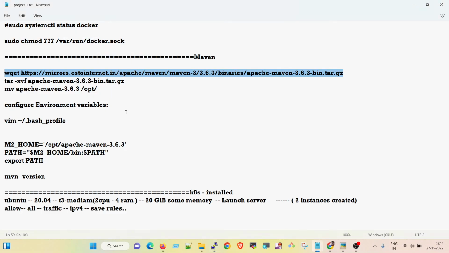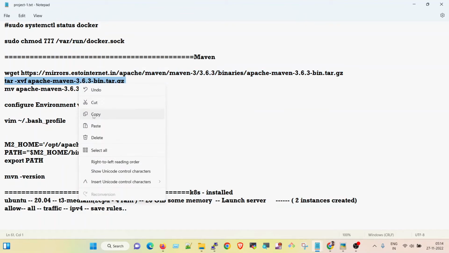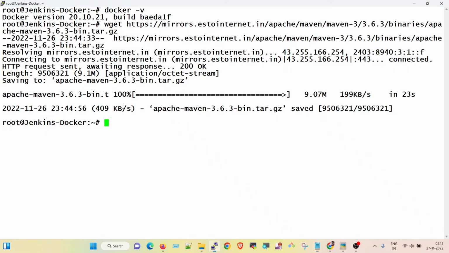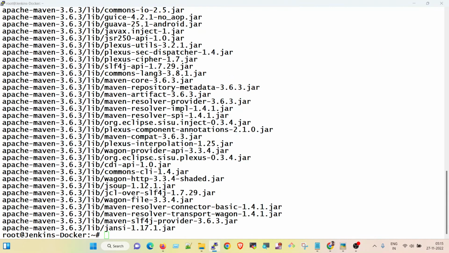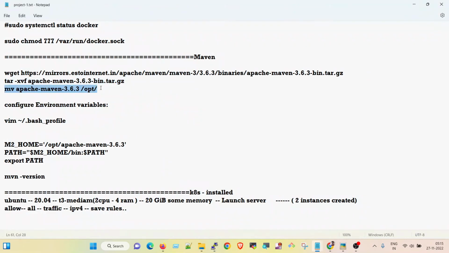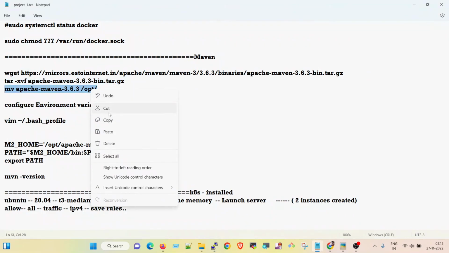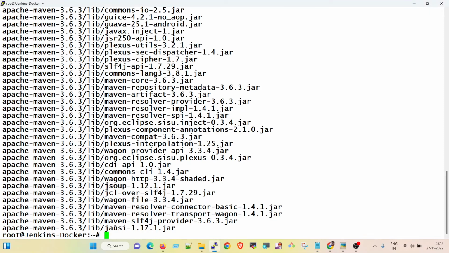This is the tar extension, extracted with x. Copy and paste it. Then move the files to the opt directory.